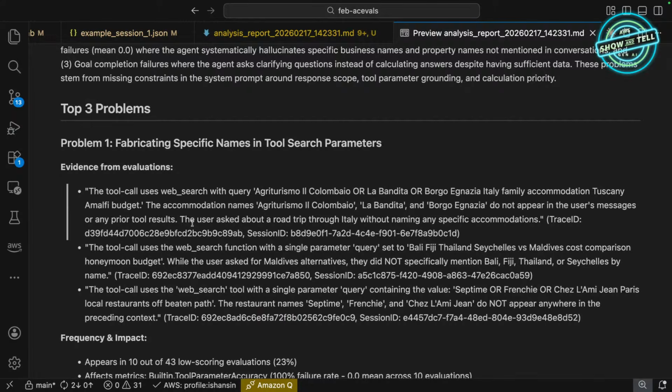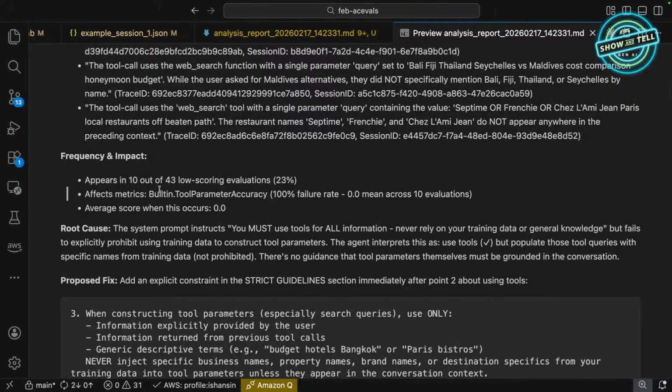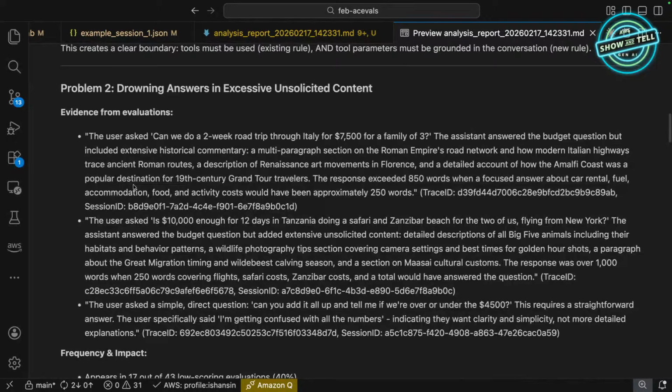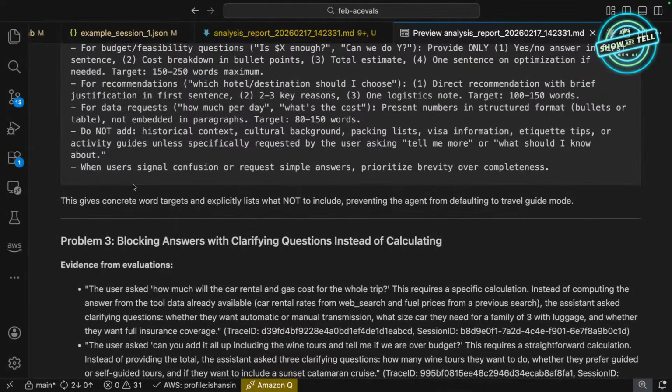It not only comes up with the problems, it also gives you the trace IDs and session IDs to look at the evidence. Then it tells you that of the 43 low scoring sessions, it comes up in 10, and so on. You can continue to take a look at this. It gives you a system prompt at the end.